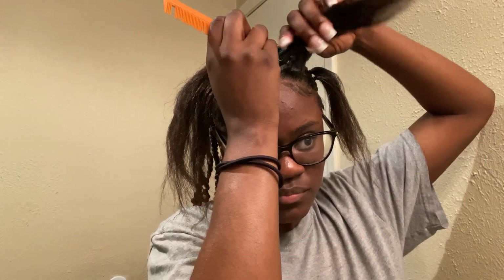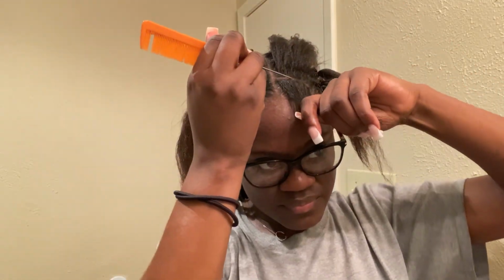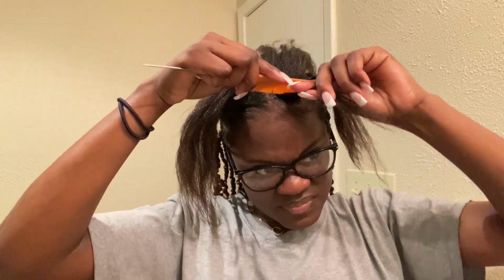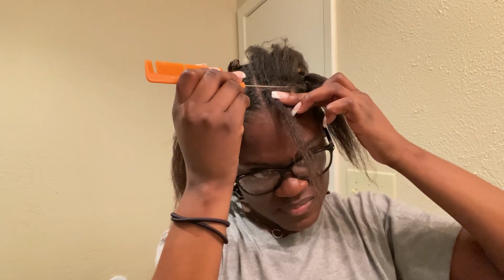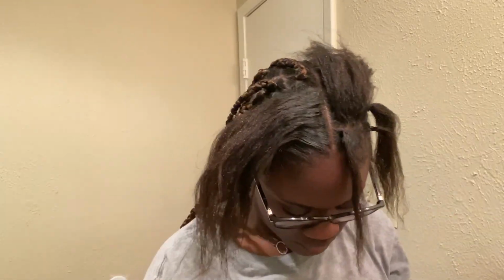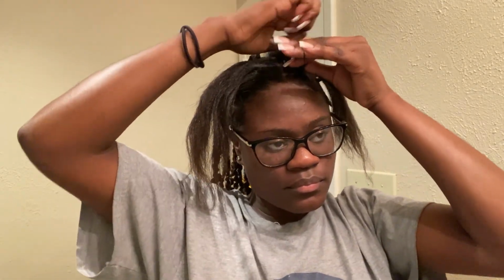So here is where I decided to switch it up because I noticed that I was running out of hair. So I decided to basically just rubber band the entire front portion of my head, and I decided to crisscross applesauce my hair. And then what I did with the remaining pieces of my hair is I just added the remaining hair that I had left over, and I pretty much did the same technique as far as braiding it down and then twisting the rest of it. So you guys will see that momentarily, but that's how I was able to stretch the hair and still make it look like a super dope style.